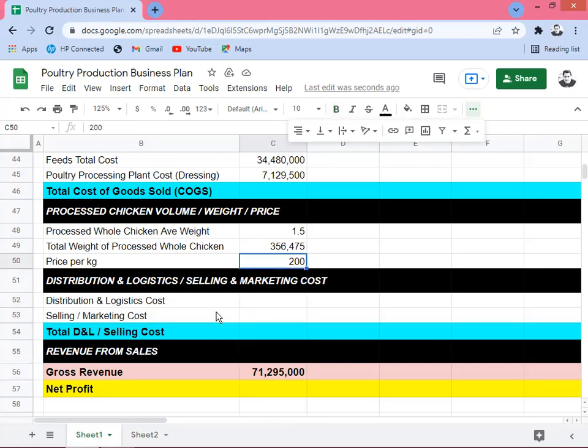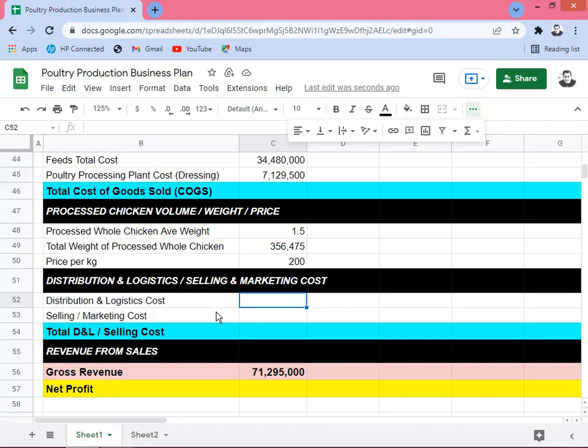Okay. So we have now the poultry cost, 7.129 million. Okay? Cost. Because I said I considered 10% cost from the gross revenue because we don't have actual cost of the plant. We don't own the plant yet. Okay, when we pay if we're going to outsource it, maybe 10%. Just an assumption.